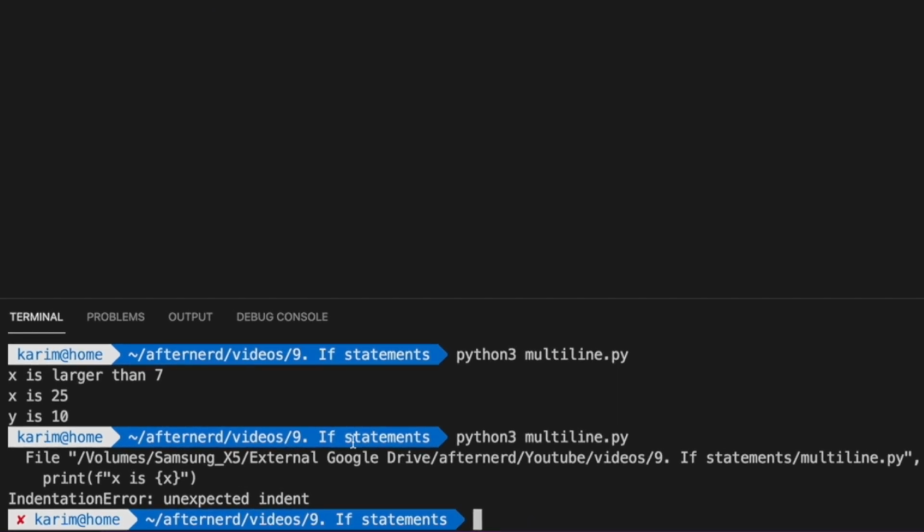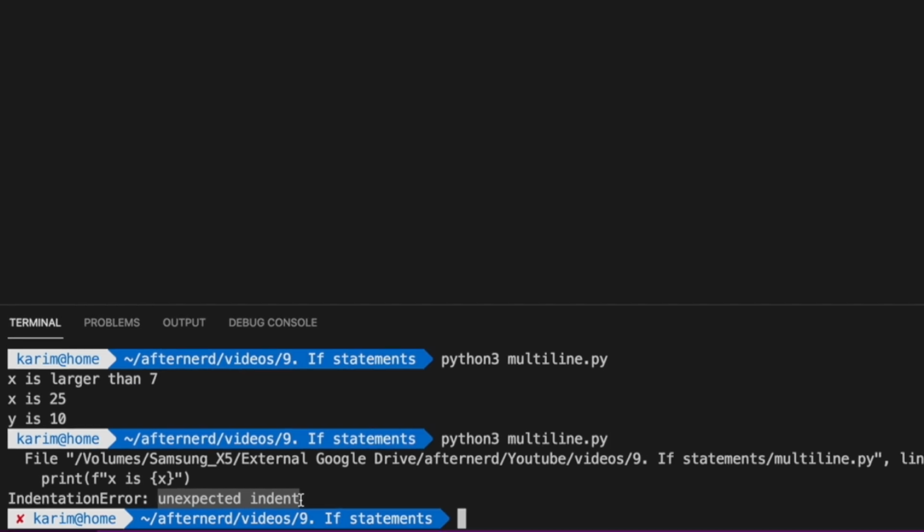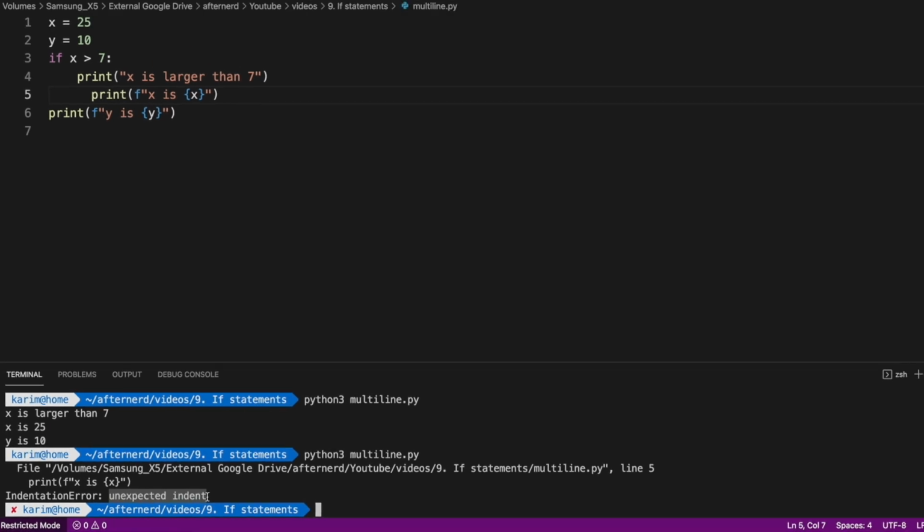So we get an error. This is a very important thing to understand, what the error messages are. It says that there is an unexpected indent in line number 5, which is true. Because when you're trying to represent a block of code, this block of code needs to have the exact same indentation.